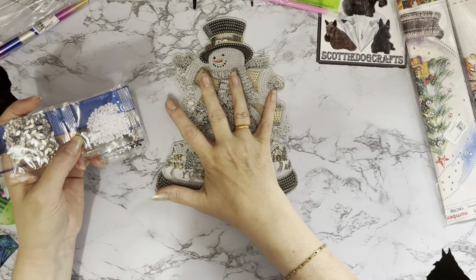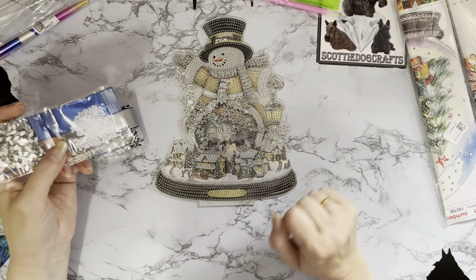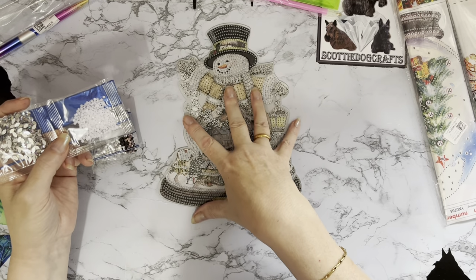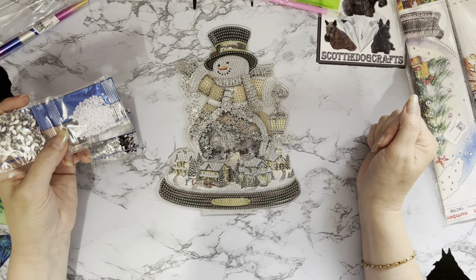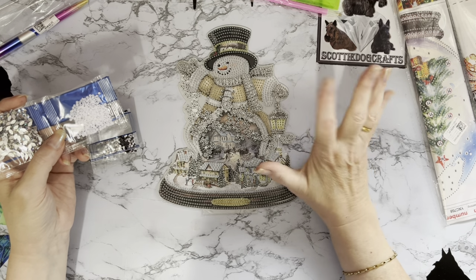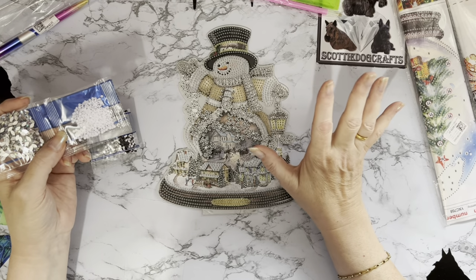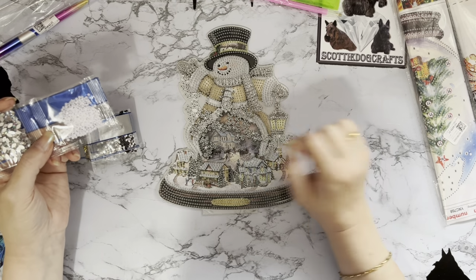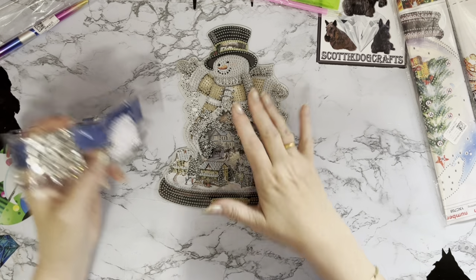So yeah, you can swap any of your colours out if you wanted to. You could do them a different coloured coat if you wanted to. But I like this colour palette. There is a lot of different ones, but I just particularly liked this one. I thought it's a bit more gold and silver, because I am very traditional Christmas, red, green and gold. Albeit last year I did have a corner that was sort of silver and blue as well, so we'll work out once he's done which corner he'll go in, which friends he'll join.